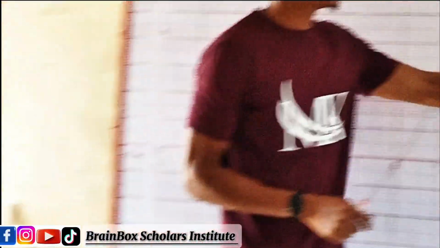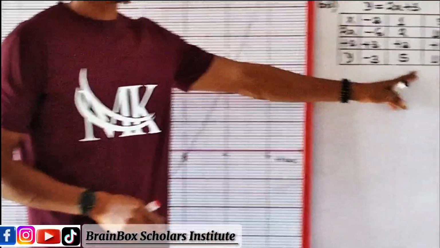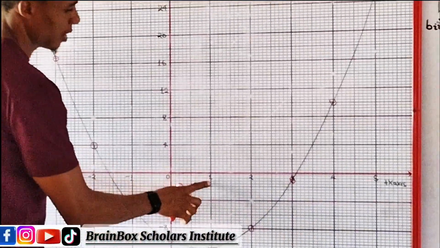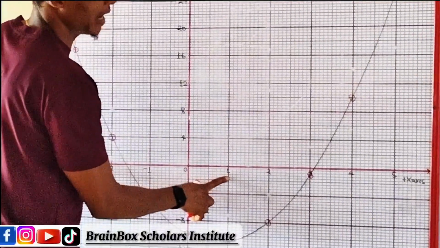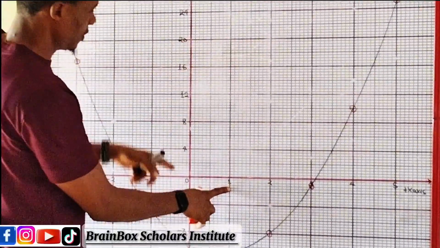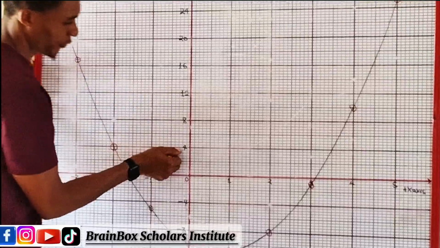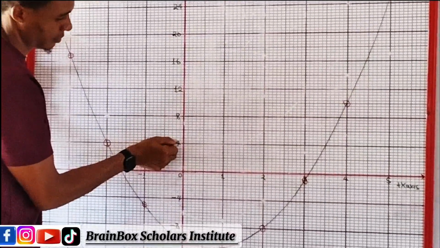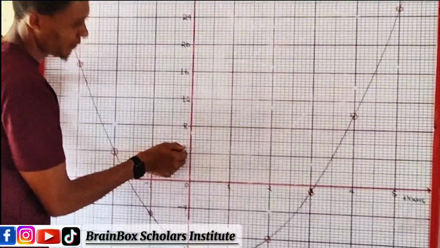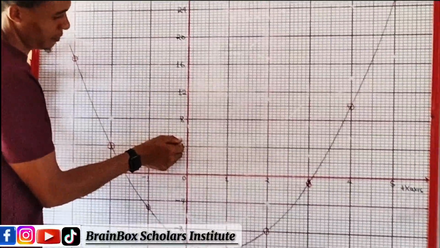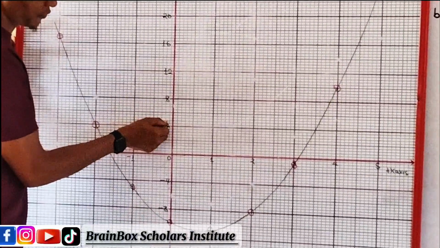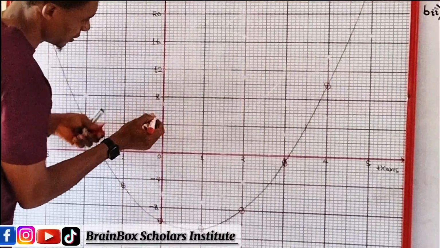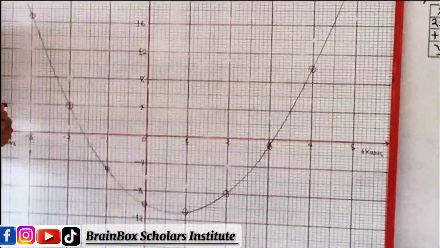Then we have what? 1 and 5. So 1 on the what? On the x-axis. Then 5 on the positive what? Y-axis. So let's now look for 5. So from 4, we head to 5. Let's go. 4, 4.4, 4.8, 5.2. So in between 5.2 and 4.8 is where I have 5, right? And that should be here. Okay? That should be here.